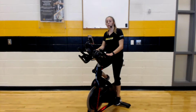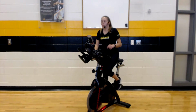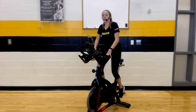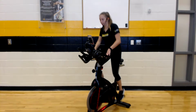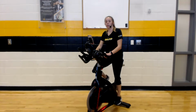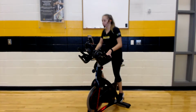We can also do what we did in our first climb, which is imagine something we really, really want at the top of that mountain. And every time we pedal towards it, it's just 1 step closer. So doing what you need to do to keep moving and to get whatever it is that you really want.